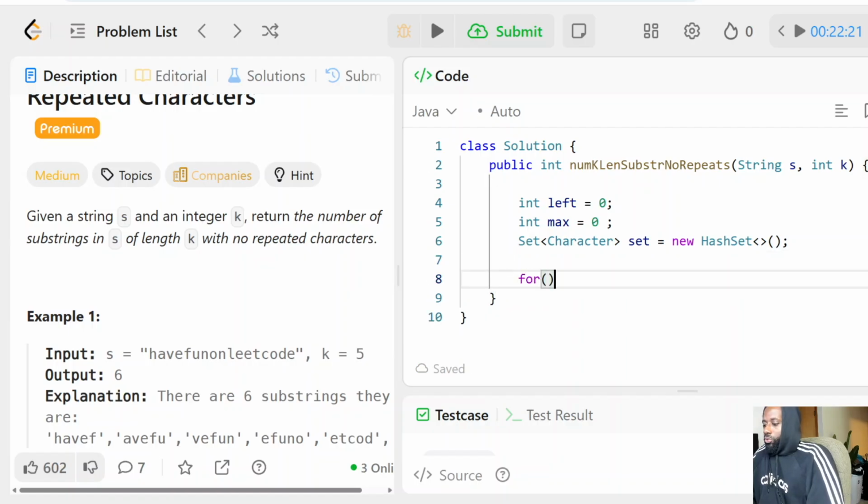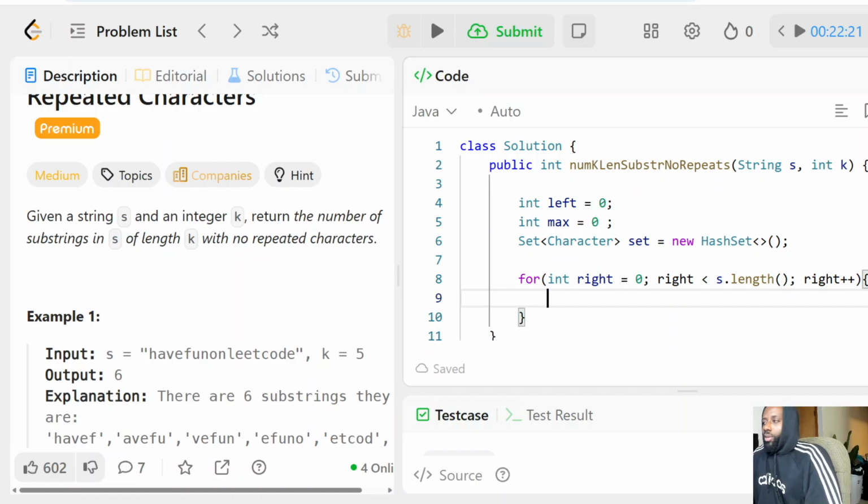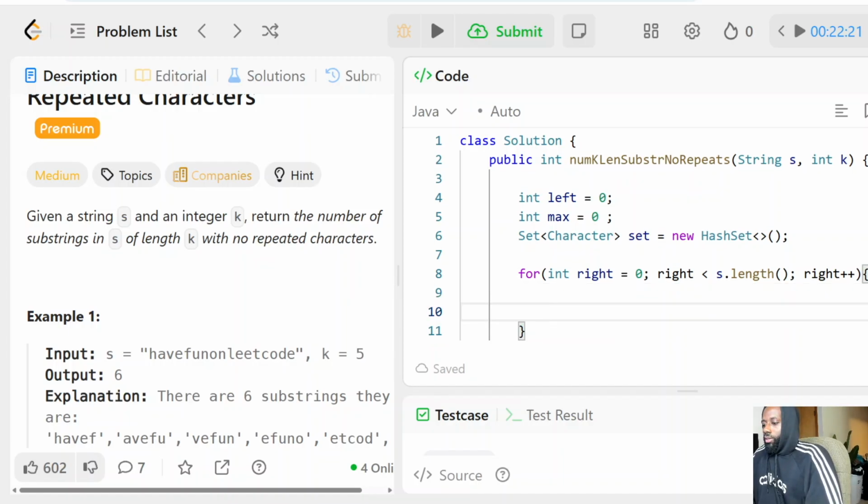So now we're going to loop through. While the right pointer is less than s.length, right plus plus. Okay, so now that we have that, what's next for us is to get the char at the right pointer.